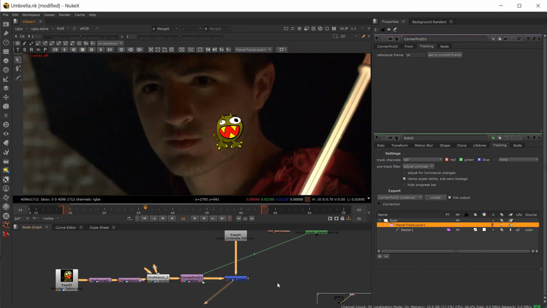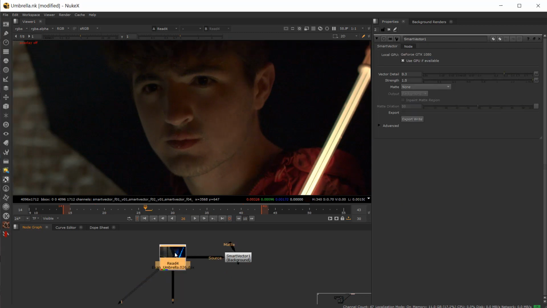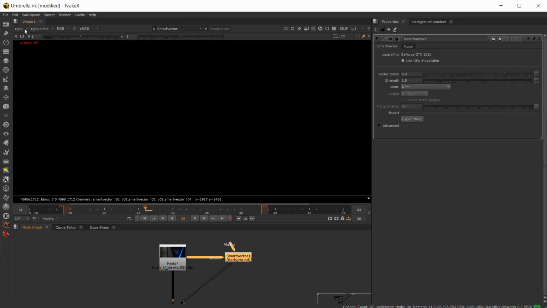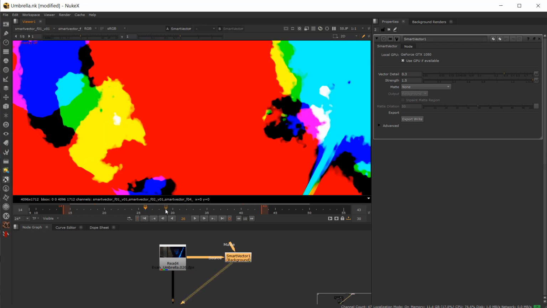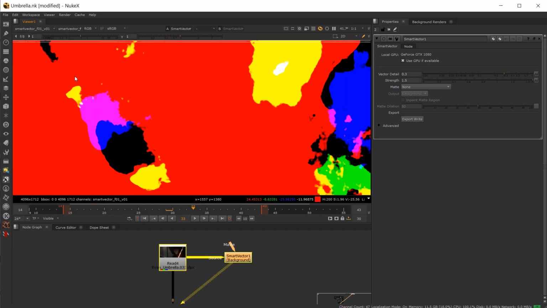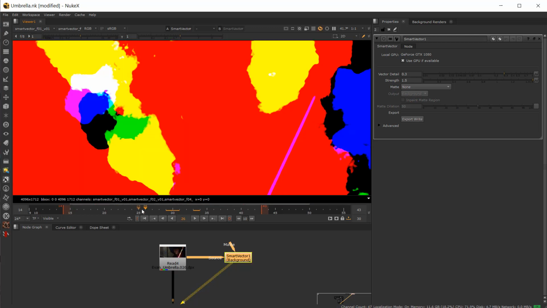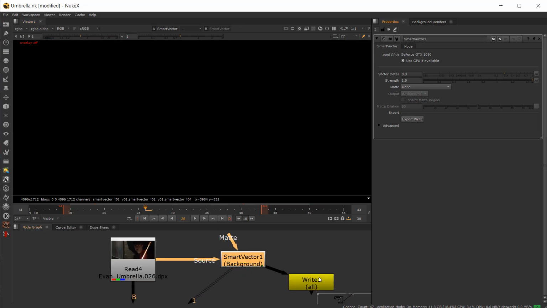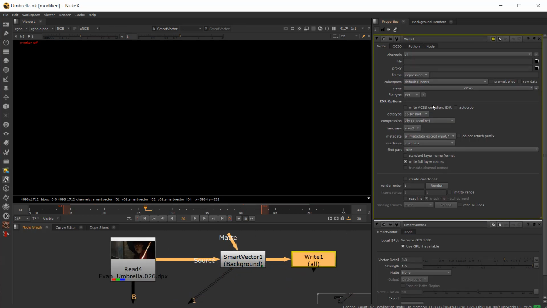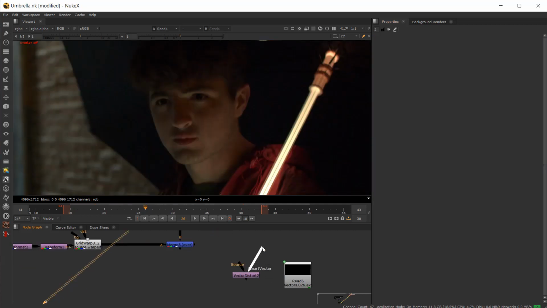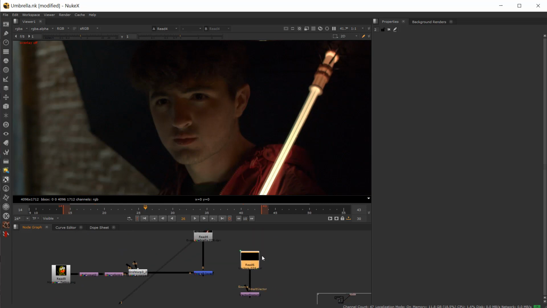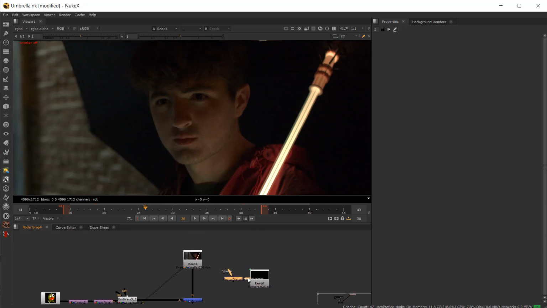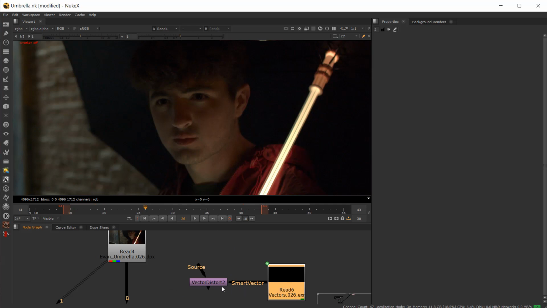So one of the other solutions that one can do is smart vectors. So here I have the file of Evan. I put in a smart vectors tool. If you go take a look at the smart vectors, you'll get this crazy psychedelic reality, which will give you information you can use to track something onto a curvature-like surface. So we'll go back to this, and we will do export write, and we will write out an EXR file, and we'll go ahead and get rid of that. And with that, I've gone ahead and rendered them out, and now I read them back in, so it's good to render out your smart vectors.